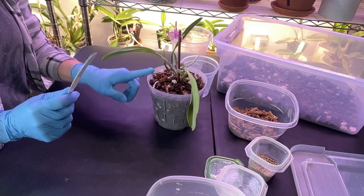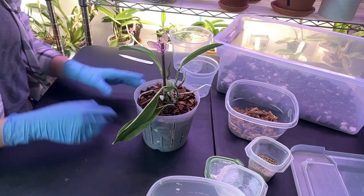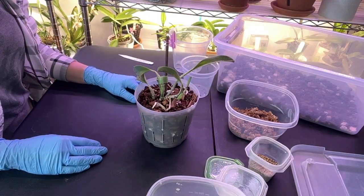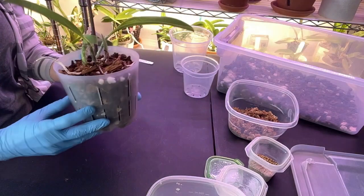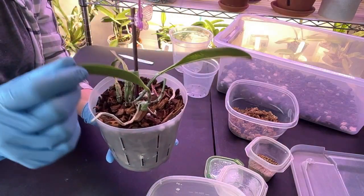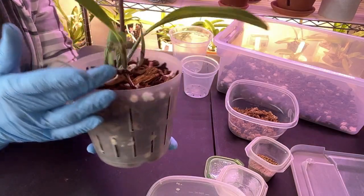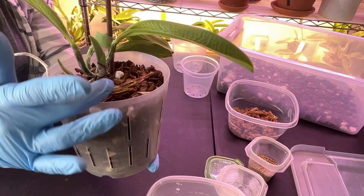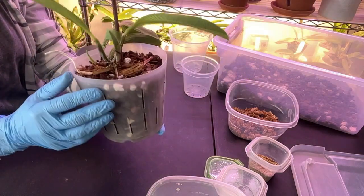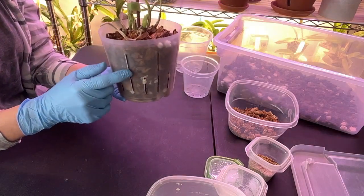She's been sitting in this pot for a year now — she's been in here since January 22nd of 2023, and it is now February of 2024. All she has done since she's been with me is grow one growth. She started another one, then just stalled, and now she's working on this one and it's going really slow. I don't see any new roots, so I want to get in and see what's going on.